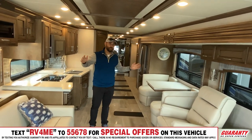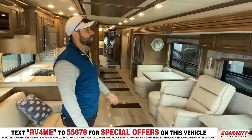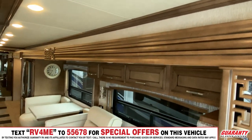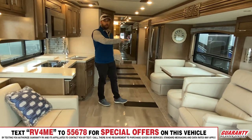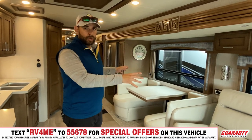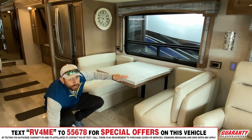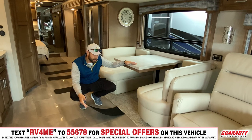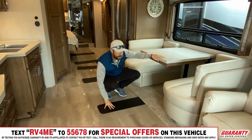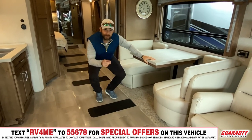Welcome to your home away from home — it doesn't get better than this. Newmar construction: the wood alone, if you look around, is all fabricated, cut, sanded, and painted at Newmar. It's real wood. The flooring is porcelain tile — true porcelain tile all the way down the coach. The Ventana series offers carpeting just on the driver's side, which keeps residential quality and protects furniture on that slide. Those black things on the ground are slide rollers — they come up and ride along, protecting the flooring so when this heavy slide rolls in, it doesn't damage the tile. You'll notice those tile replacements stored in the bay downstairs.